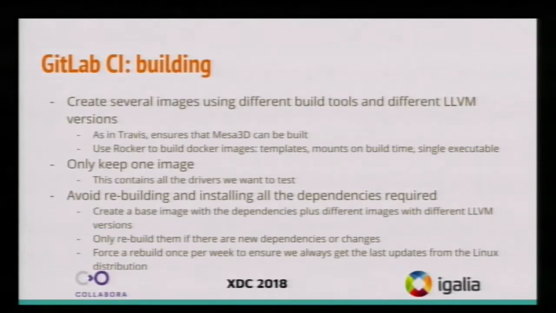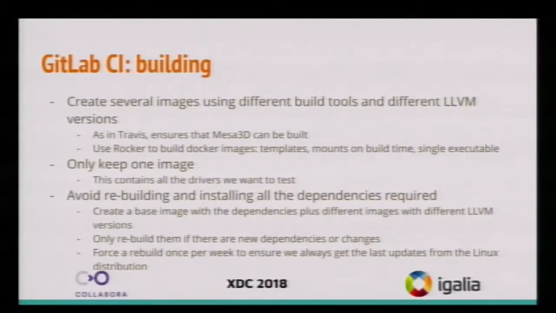On the other hand, to speed up the building we want to cache the build using ccache or something like that, and in Docker, unfortunately, you can't mount external directories at build time. So it makes it difficult to improve the build system.